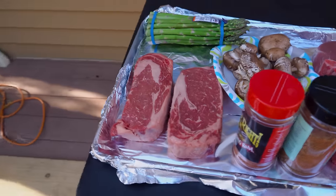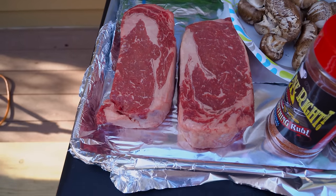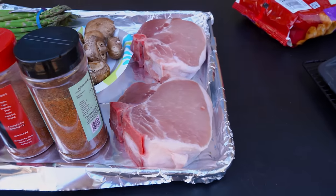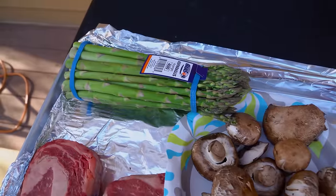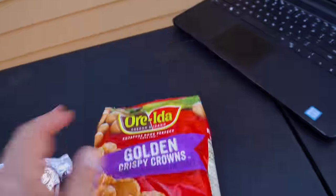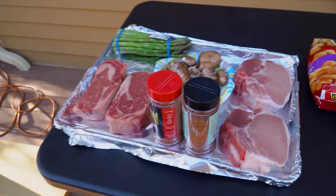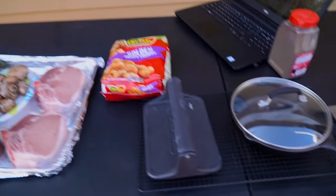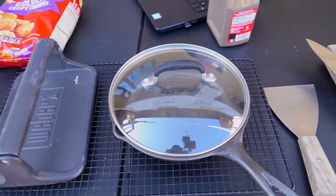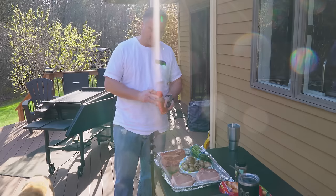Okay, so for today, we have some very healthy, good size ribeye steaks, some very healthy, good size center cut pork chops. I got some mushrooms, a little asparagus, and for our potato, some crispy crowns. So this is gonna be a good test because we're gonna try to sear, we're gonna cook, we're gonna roll over. So I'm actually gonna do a mushroom with a little red wine. So it'll be good. All right, so we have the temperature fluctuations. Let's get some food down on the griddle.